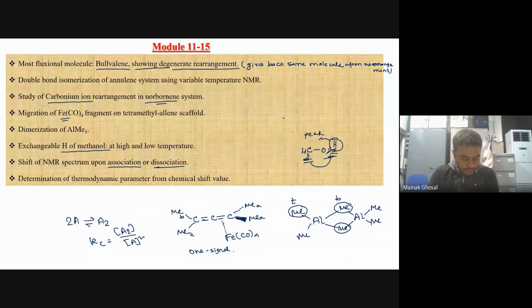I have shown you that from the integration, you can easily determine the molar ratio: how much hydrogen is present, or how many protons are giving that signal. In the first lecture, I showed this for a para-nitro compound. I cannot remember which compound it was, but for ortho and para, the integrations were 56 and 28, I think. From there, I can tell that the ratio was 2:1. So you will be able to tell the molar ratio.